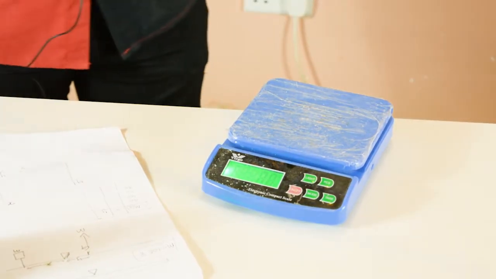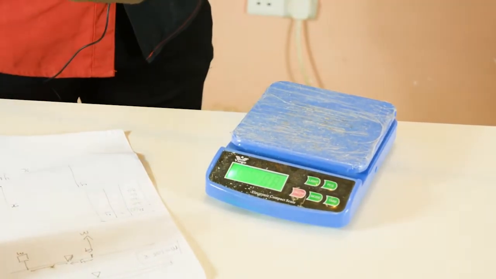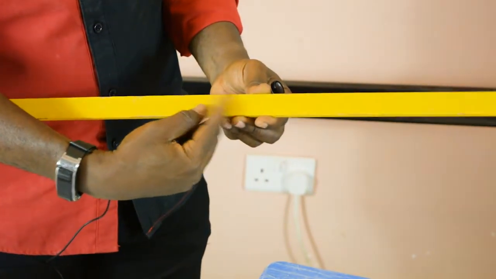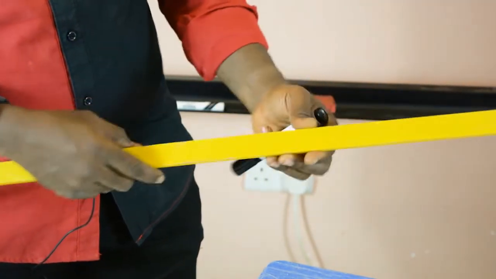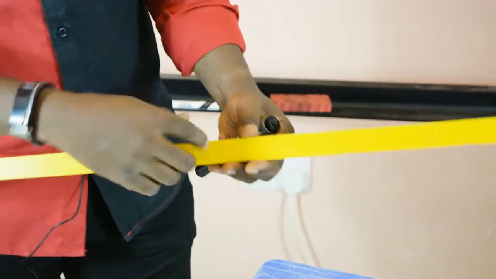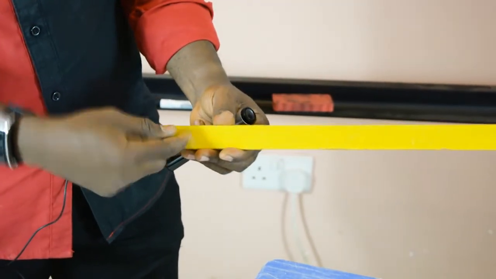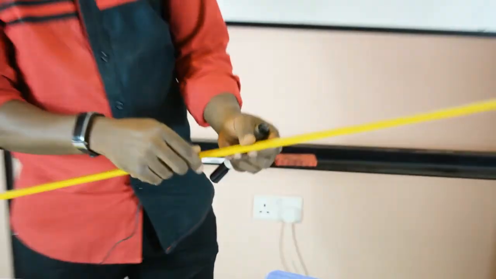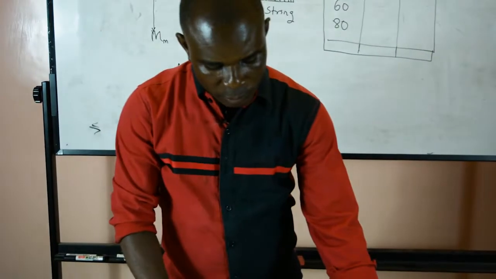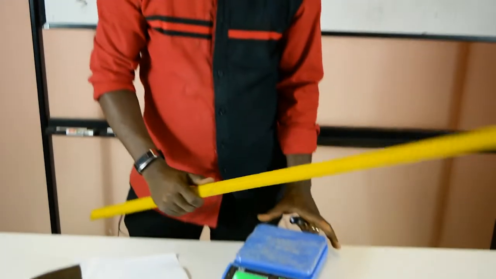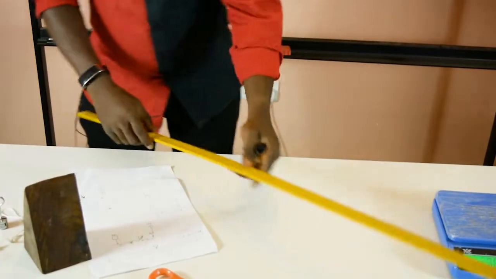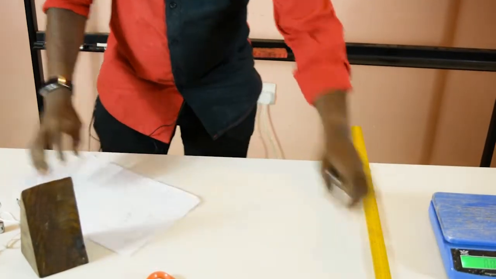If I do want to use this balance again, I can write the masses at the reverse side of the meter roll, so that it can help me to recall very fast. So I don't need to put it there again to measure. I can just look at the reverse side of the meter roll, then I can find the mass there. But I'm not going to write it there now because I have to use this meter roll for some other thing. So what I can write, I have measured the mass of this meter roll. So I can keep my balance somewhere there. Now I can proceed with the experiment.